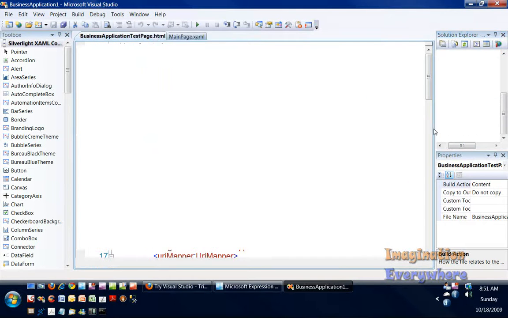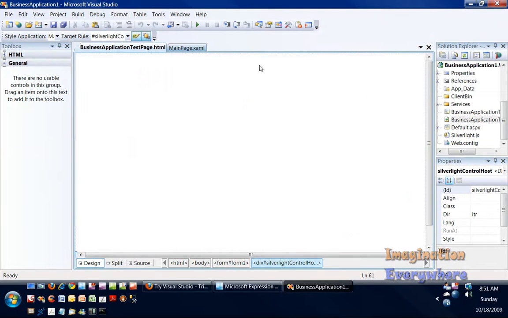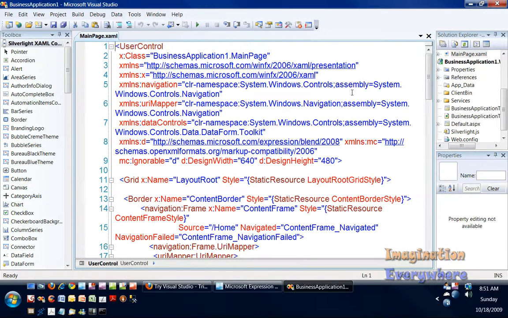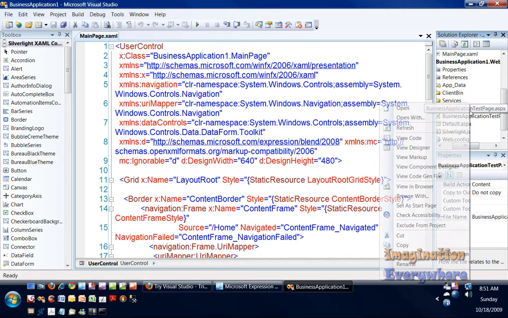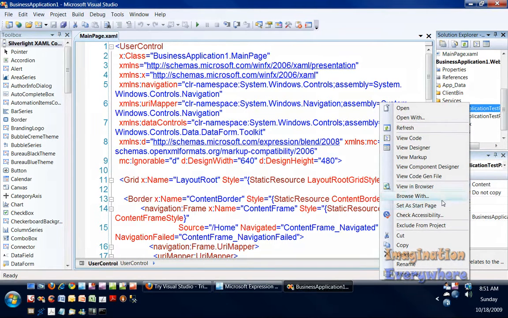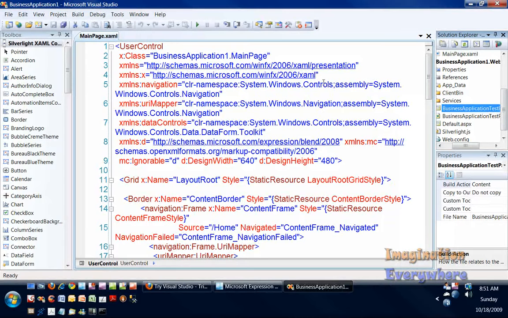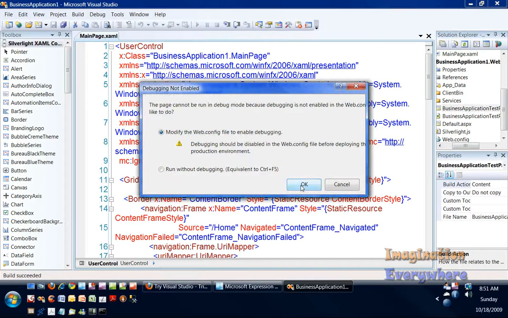I'll do the default ASPX as a startup page, set as start page, and let's go ahead and run this application and see what the business application looks like.